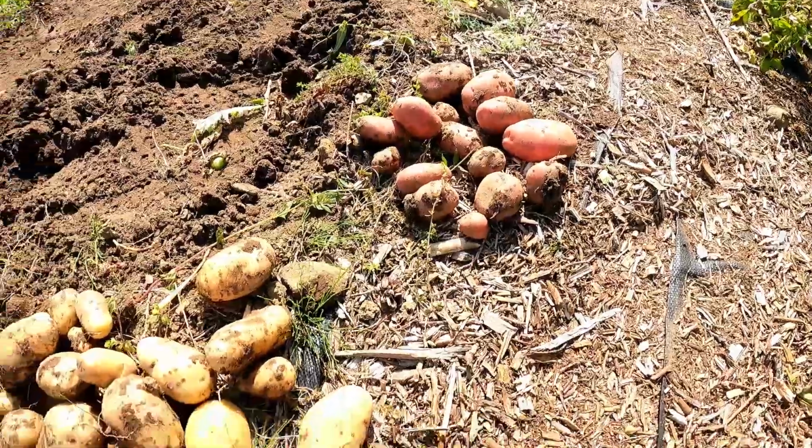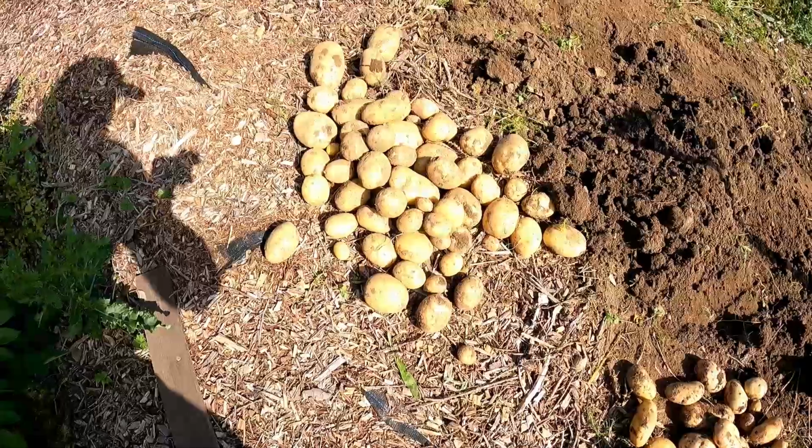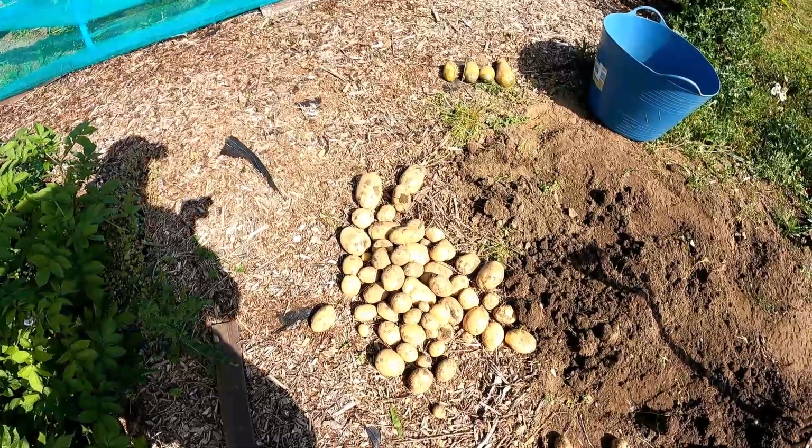So overall we have them, and we have the Maris Piper. I would say the Maris Piper overall have grown the biggest and the best, but I would expect that from a main crop potato.